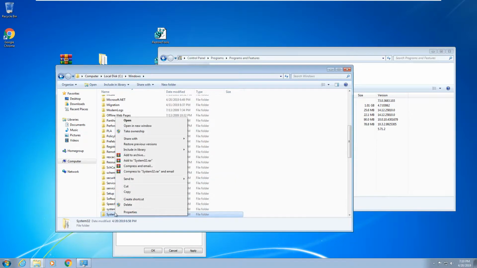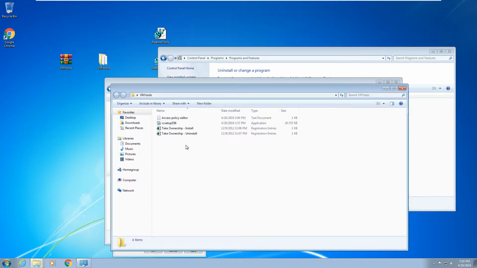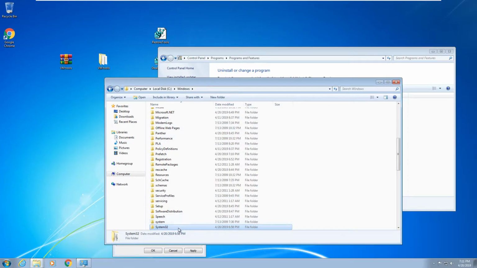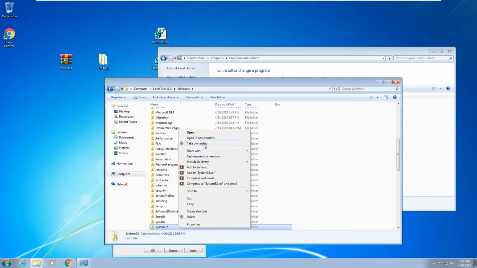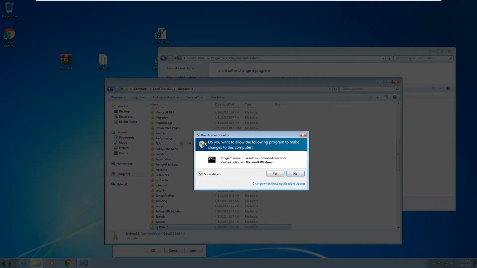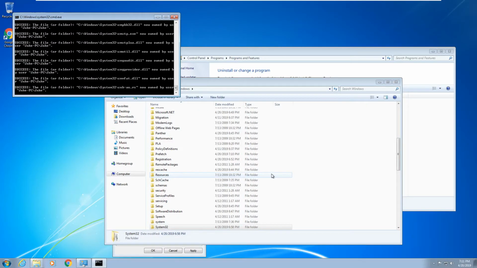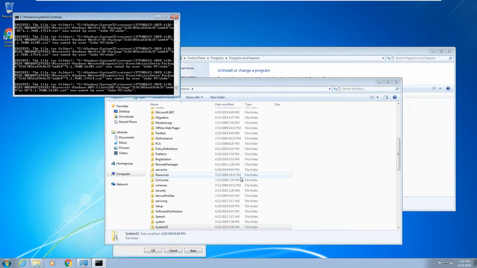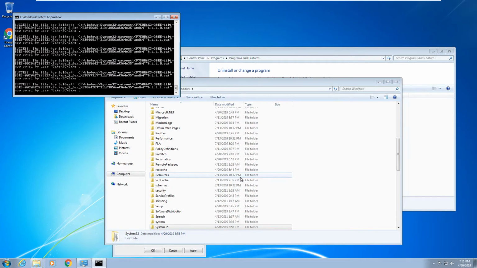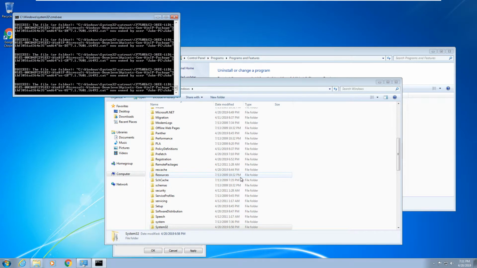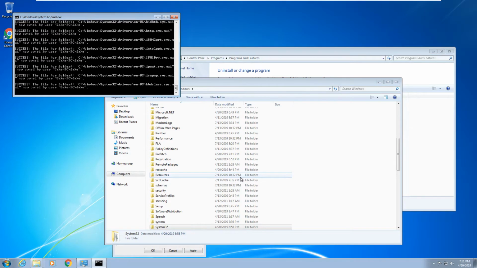We're going to right click, and if you installed the tool correctly for take ownership, you should get an option to take ownership of the file. So we're going to hit that, click yes, and it's going to run through all the files in System32 and give us administrative access to delete them. So it's going to take maybe a minute or two depending how fast your VM is. So yeah, just give it a second.